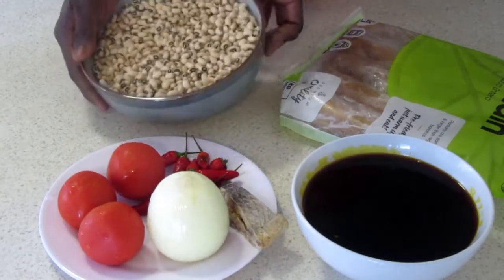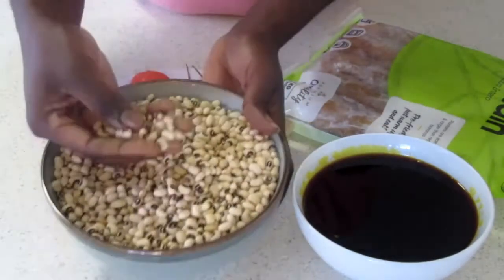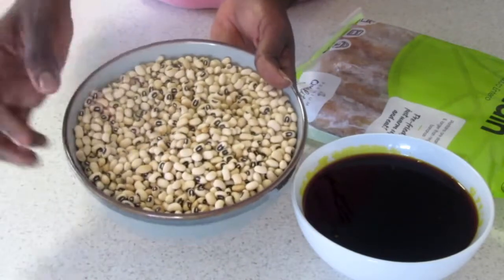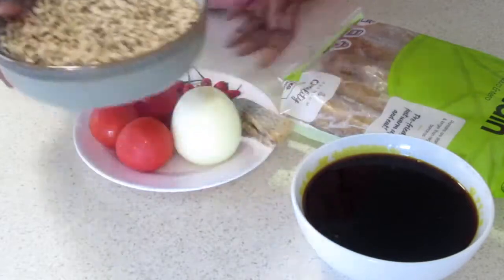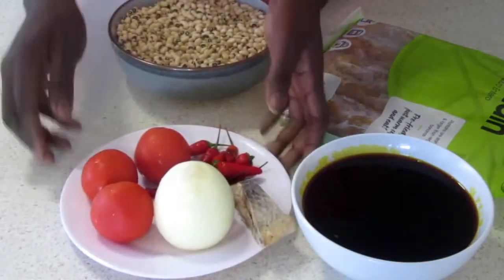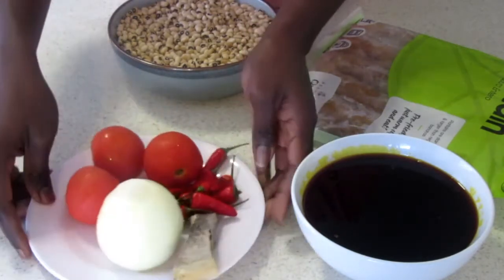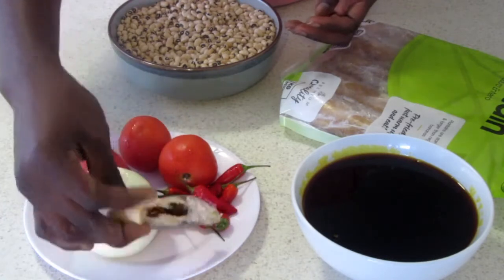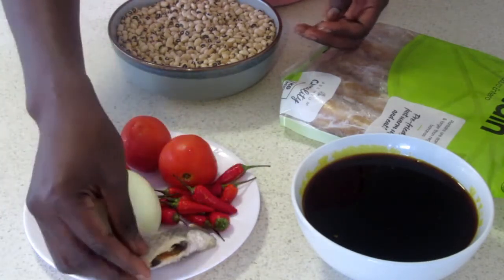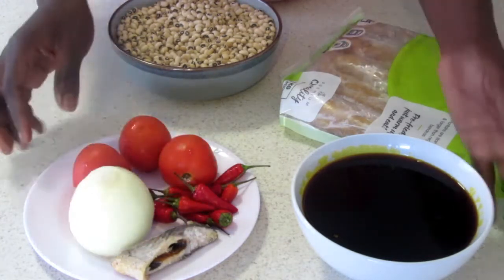With this recipe, we're going to need about 2.5 cups of black eye beans. These are the small ones. You know, we have big ones and we have the small ones. I'm using the small ones. We're also going to need some fresh tomatoes, and also some pepper here. We have our salted fish or koobi around. We also have one big onion.